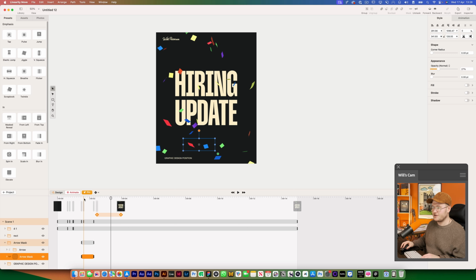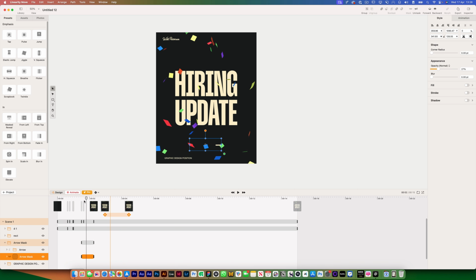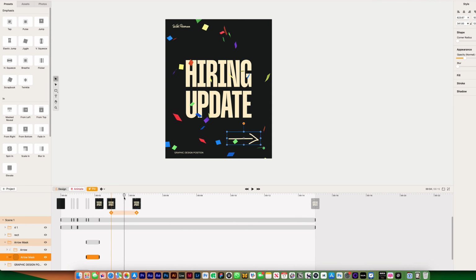I want the arrow to do a little flick to get people to actually swipe across to get their attention on it. And a way of doing that is really cool inside of Linearity Go. It's probably the coolest feature, this pin one here. That's why I'm using it so much. So I'm going to make sure pin is selected and that I've got my arrow selected. Instead of starting my playhead here, I'm going to put it in the middle there.